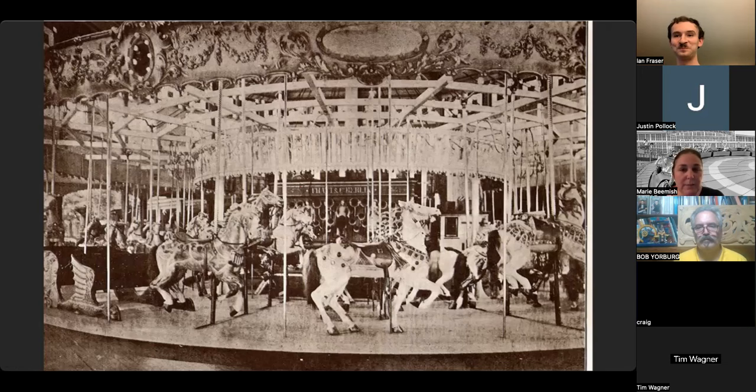Here is a picture of the carousel that he built for Charles Feltman at his restaurant. It was a four-row carousel, reusing some Looff figures from an earlier machine that ran there, along with brand new spectacular Illions figures. This was known as the Superba, otherwise known as the Fabulous Feltman. There were four band organs on it and it was a really spectacular carousel. And next slide.